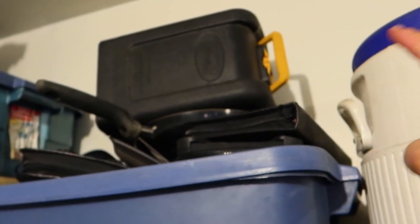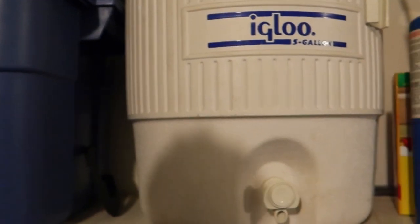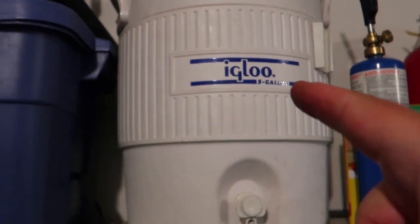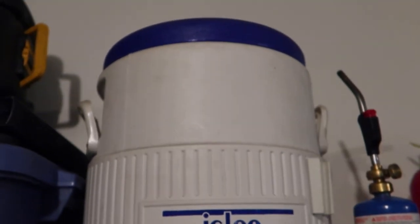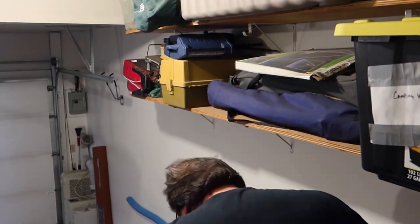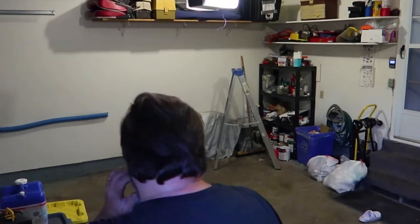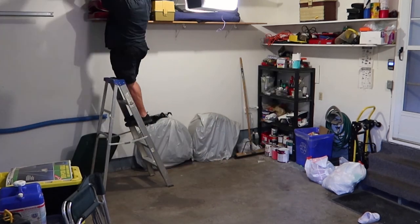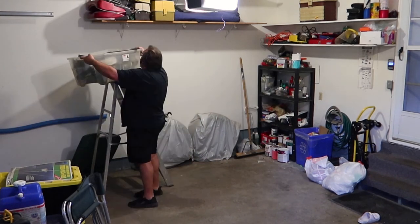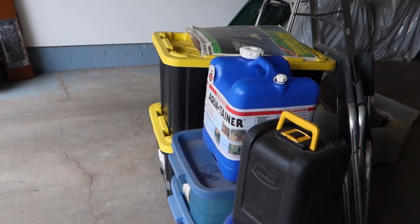Definitely need that. And where we're going, there's no water, so we'll have to take that. What I usually use this one for is just water for washing. So I set up a washing area underneath that. And then we just take bottled water.